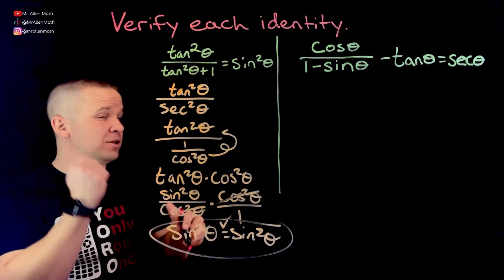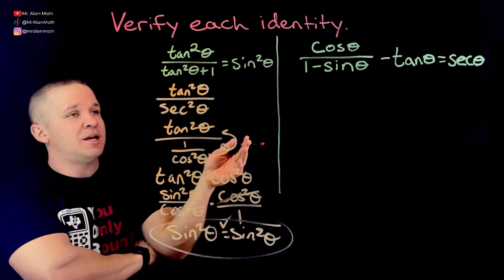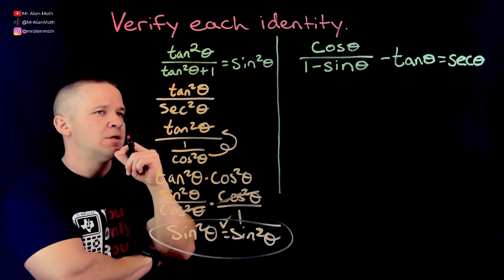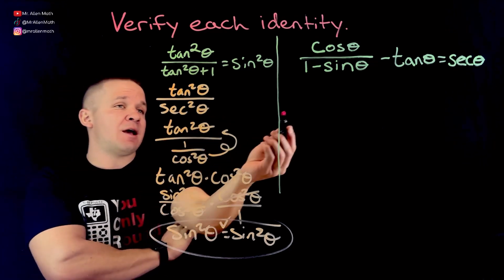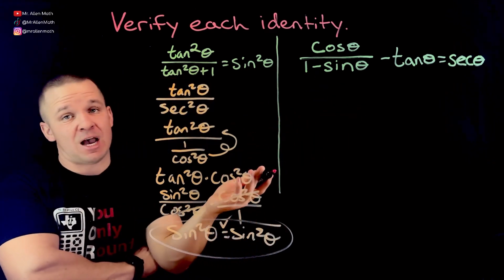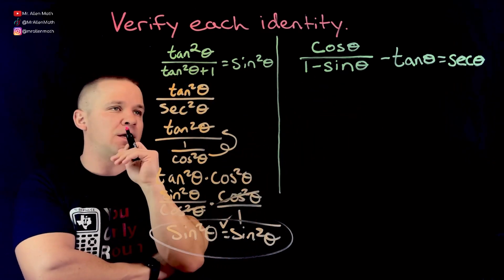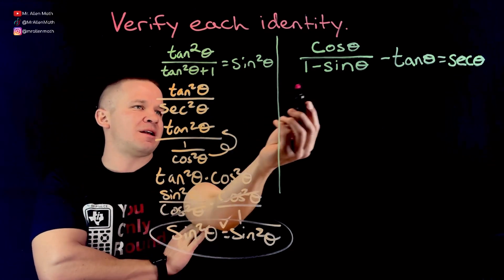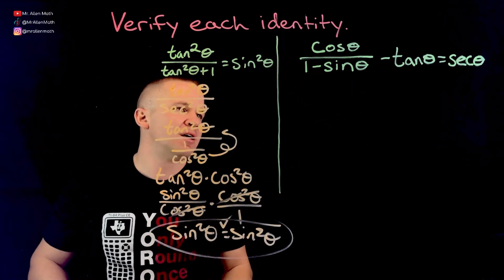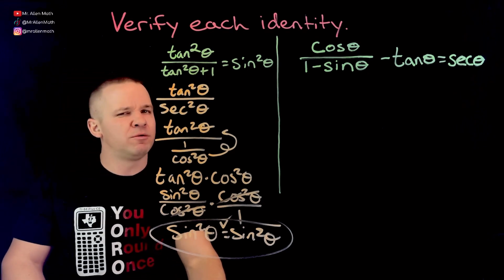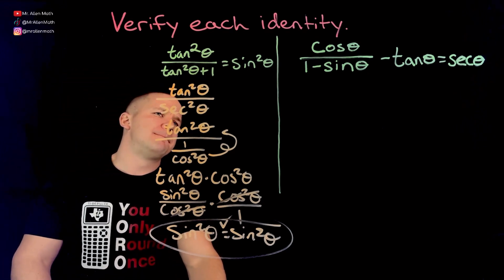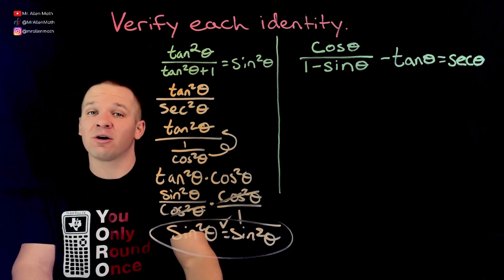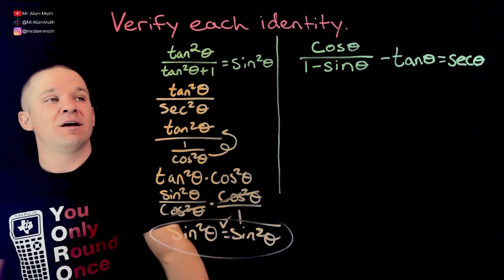Alrighty, next one. Cosine of theta divided by 1 minus sine of theta minus tangent of theta equals secant theta. This one looks a little rough. So, again, we can't break this apart into two fractions here because I have a difference in my denominator this time, right? That's no bueno. It's already in terms of sine and cosine here, and that's not really going to do much there, maybe just yet. Maybe later we'll move that tangent. But there's an opportunity to create some Pythagorean identities, okay?